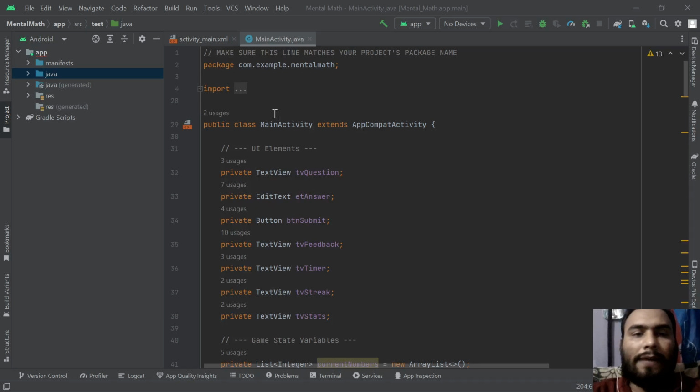There you can type the name of your application. What would be the package name? Whatever name you type here, supposing if I type something, then that will become my package name. And I can choose the language. It will be Java or Kotlin, I can choose. And this is the minimum development, I think, version.